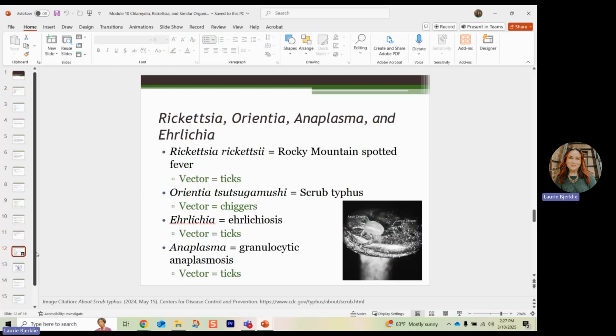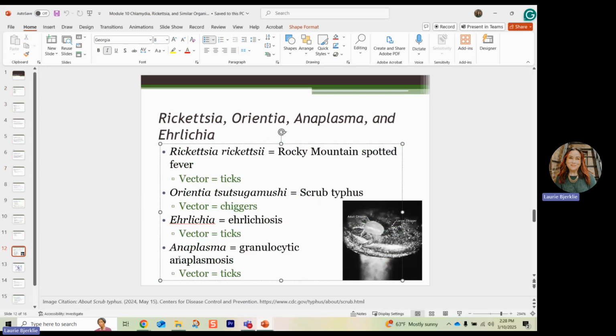Rickettsia causes Rocky Mountain spotted fever. The vector here is ticks. Orientia tsutsugamushi causes scrub typhus. The vector is chiggers. We do see chiggers in our lakes in Minnesota. Certain lakes have been known to have chiggers, so that is something just to be aware of. Ehrlichia, I'm not saying that this one specifically is in Minnesota, but chiggers do pass things. When people swim and get chiggers, I know my nieces have chiggers every summer. I don't know how. Ehrlichia is definitely something you'll see in Minnesota and Wisconsin areas locally, and anywhere that there's ticks, of course. Ehrlichia causes ehrlichiosis, and then Anaplasma, also passed by ticks, causes anaplasmosis.